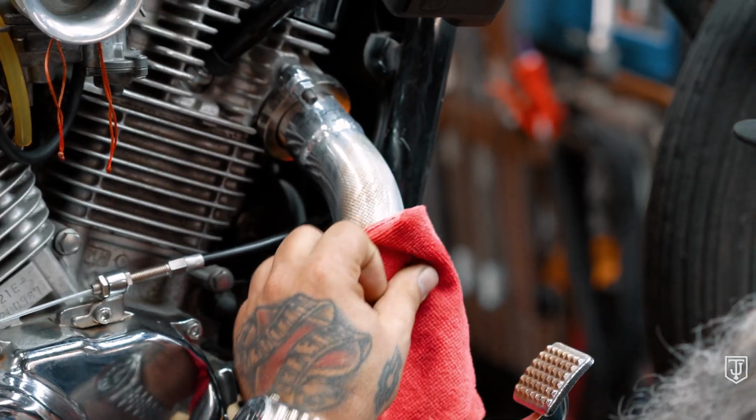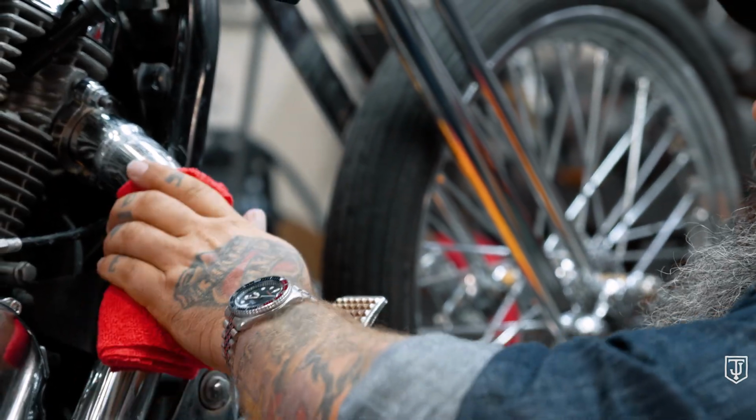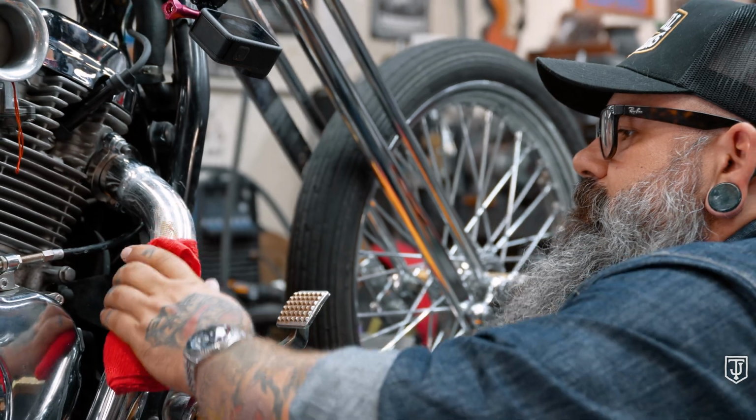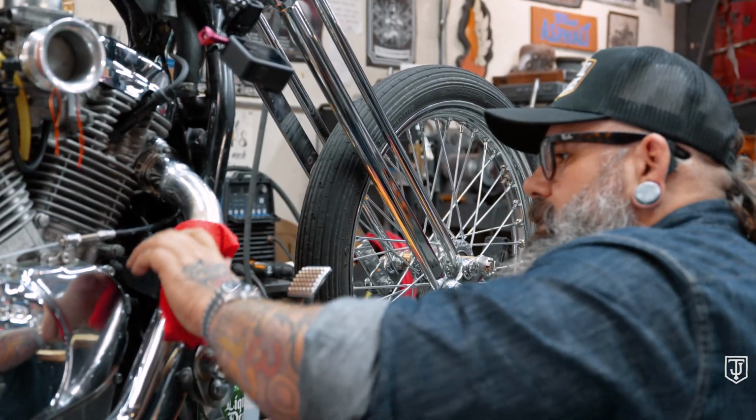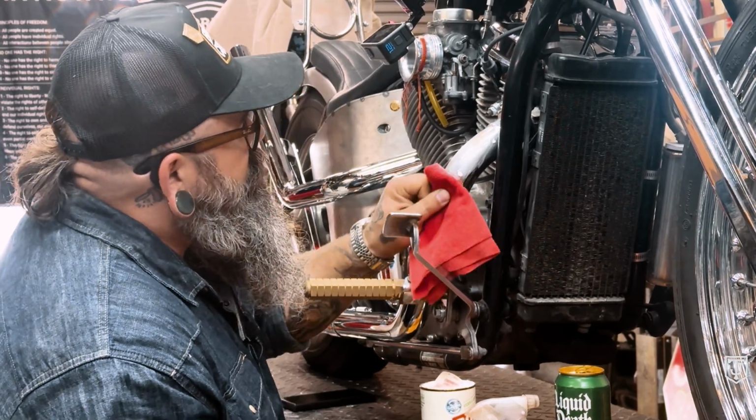Now, if you're not a patient person, then you can just live with burnt shit on your pipes. But if you've got some time to kill, maybe listen to a podcast, or if your wife wants to complain to you about something, it's a great time to sit and really pay attention, because this is just mindless work.